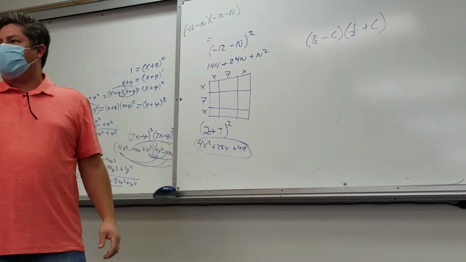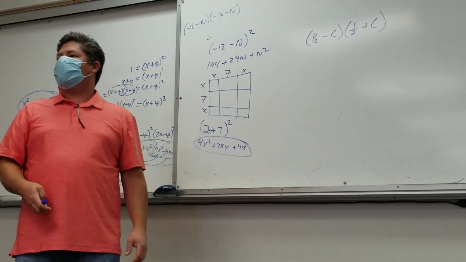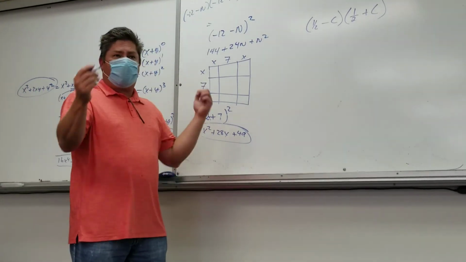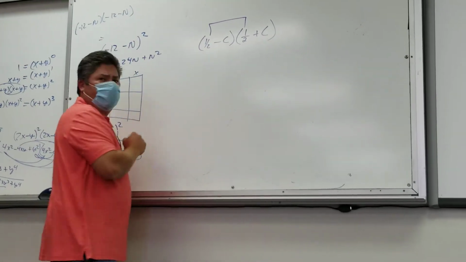So like MJ said, I really don't have to do that, do I? And I'm like, no, you don't have to do that. That's what makes these awesome, because you only have to times the first terms and the last terms. That's it. So I'm going to multiply these first terms.